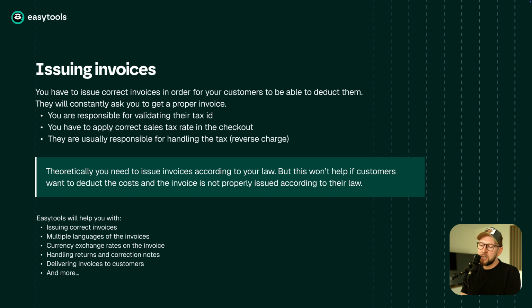And for us, for Easytools, Quaderno is again taking care of all of the invoices. It's super clean and it's super good. So we issue correct invoices. We have multiple languages. We handle the currency exchange rates on the invoice, which is mandatory in EU in most countries, and no other company has it, like in US, for example. Also, we are handling returns, correction notes, delivering invoices to customers, and much more. So basically, the invoice experience is really important because it builds trust.